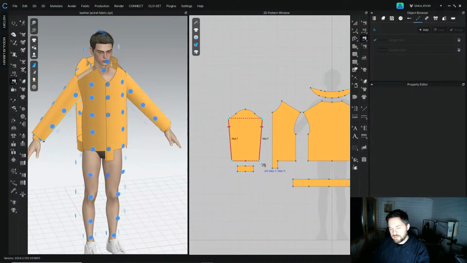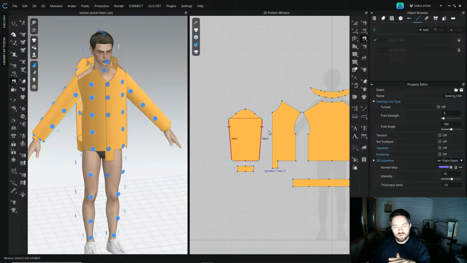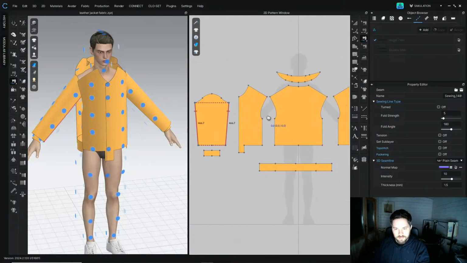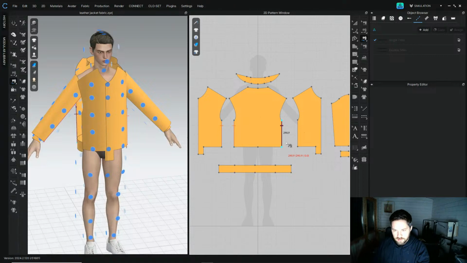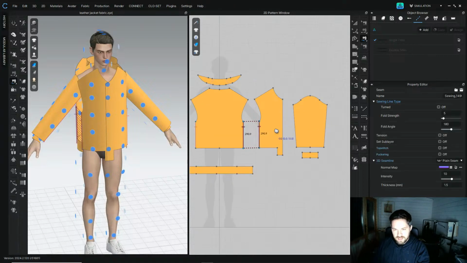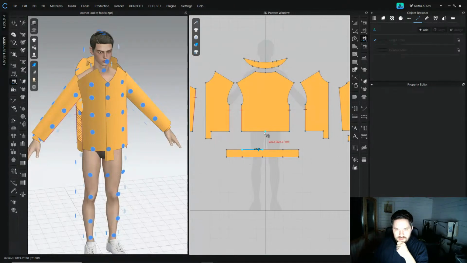I don't know if this is like a bad habit, but I always prefer the free sew tool rather than the segment. It takes longer, but I like the control of picking exactly where it goes. I don't know if you're like this as well. Even though I mess up, I just prefer it.